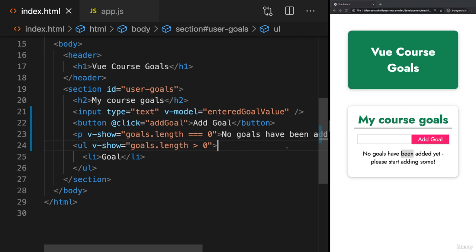So if you have a button that toggles an element and it's switching between visibility and being hidden all the time, that is when you might want to consider v-show. In other cases, use v-if. And that's why I'm going to switch back to it, but I want to show you v-show as an alternative because, of course, it is important to know that as well for situations where you have content that switches a lot between being visible and being hidden.